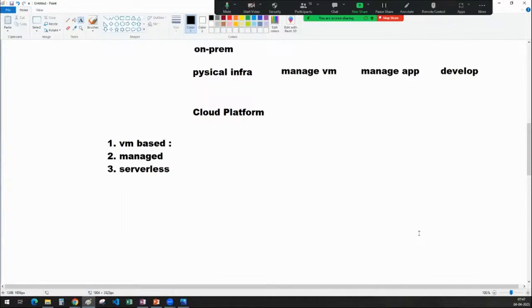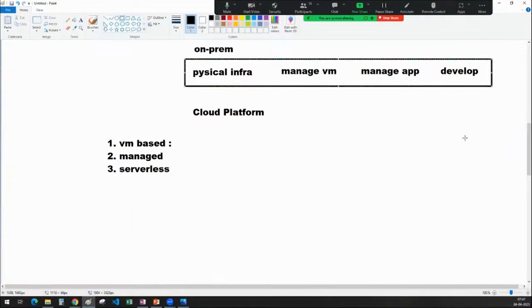And again, we have to manage the application configuration. And finally, we can develop the solution on top of the service. So in on-premises, you as a person have to manage all of these things. But if you go to the cloud platform, what is the main advantage? Let us see one by one.